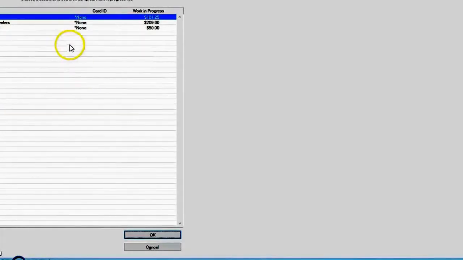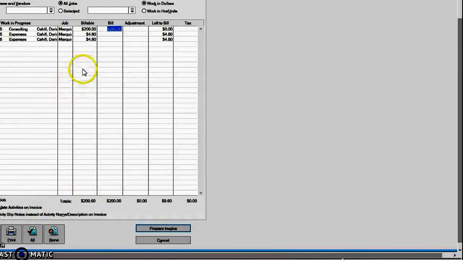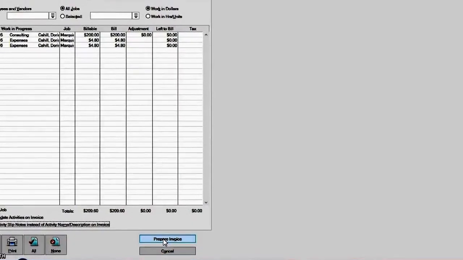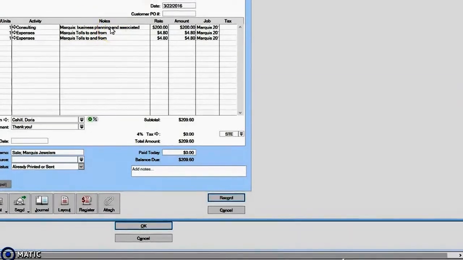Now I'm ready to prepare my time billing invoice. I'm going to select this particular customer, and it's going to present the items that I'd be willing to bill, and I'm going to bill them fully. I can carry forward any item I would like not to bill, but for simplicity and time, we're going to choose show my notes, prepare the invoice, and not hold time to carry over later. So I'm going to prepare that invoice, and as you can see, I have my notes.